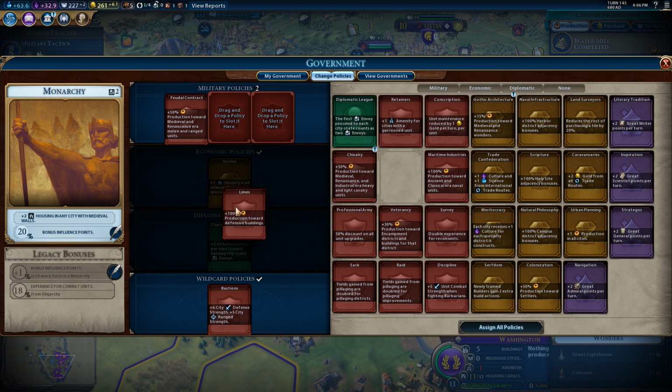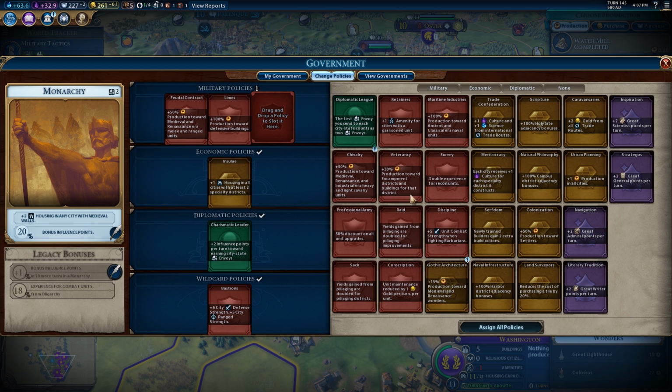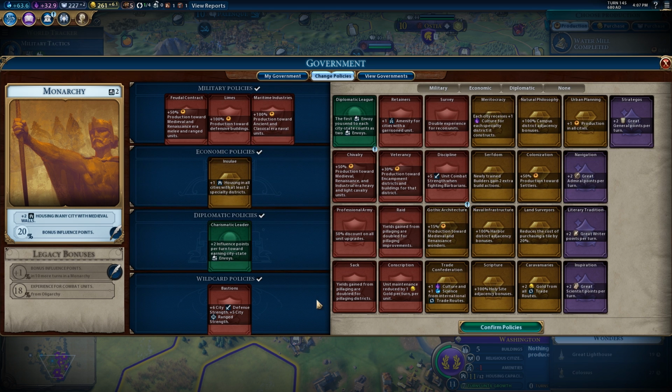So, what are we going to do up here? Plus 100% production towards defensive buildings. That'll help us get walls on everything. Production towards encampment districts. Production towards medieval, Renaissance, industrial, and heavy and light cavalry units. Double the experience for recon units. Production towards ancient errant naval units. Ancient and classical. We're Renaissance now, so that's not so useful, I don't think. Although we don't have upgraded units, so that may not be such a bad option.